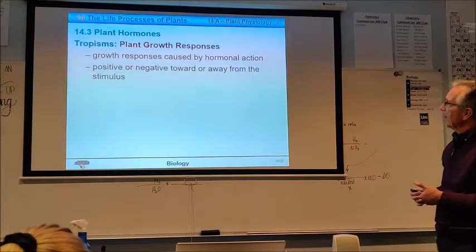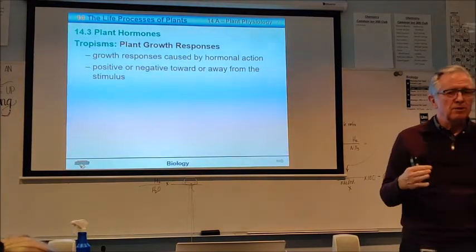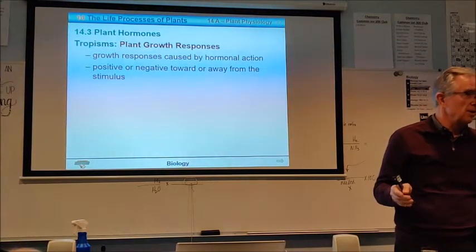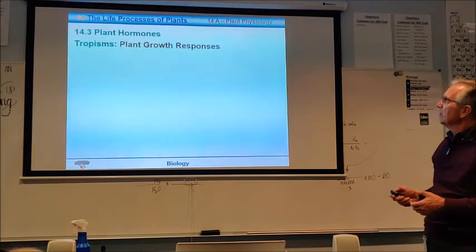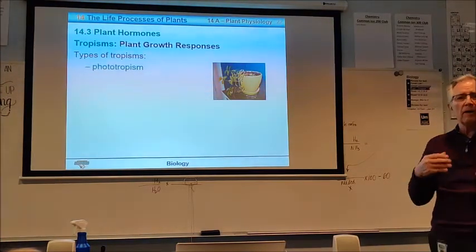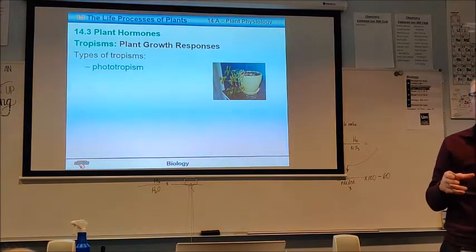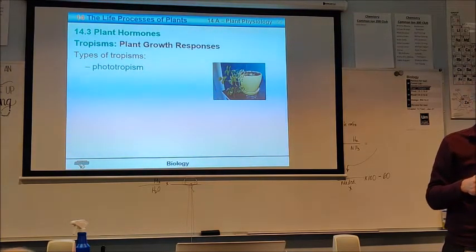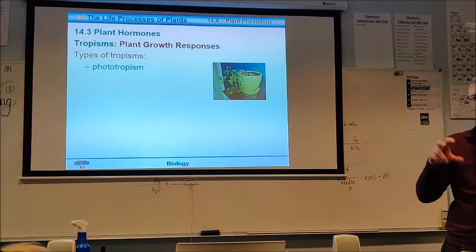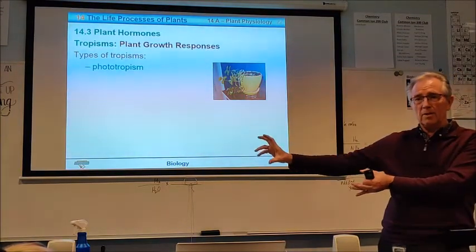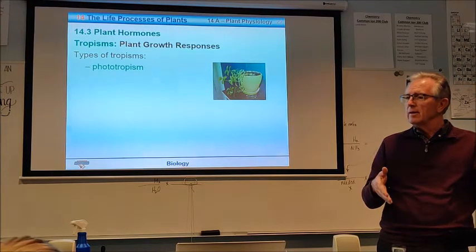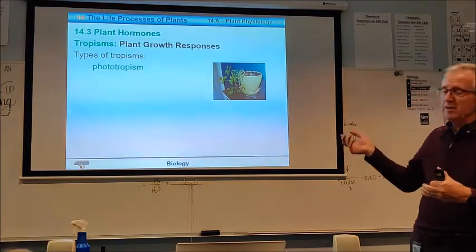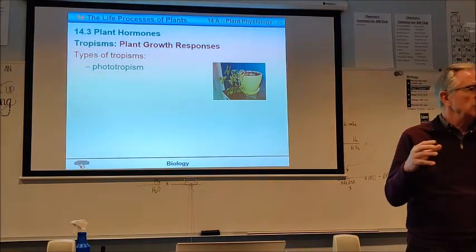So we have that. Now, how they respond to different stimuli depends on what the stimulus is and what part of the plant we're talking about. So, for instance, if we're talking about phototropism, photo means what? Just that much of the word. What does photo mean? Like photograph, a graph is an image, but it's made using light, right? You make a photograph using light. So phototropism here is its response to light.